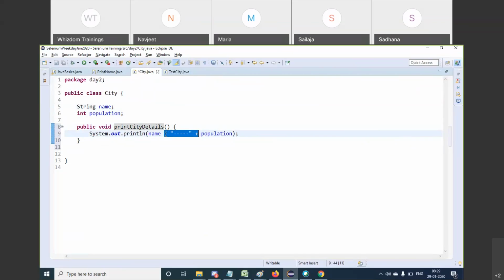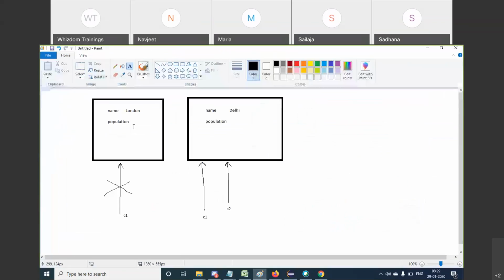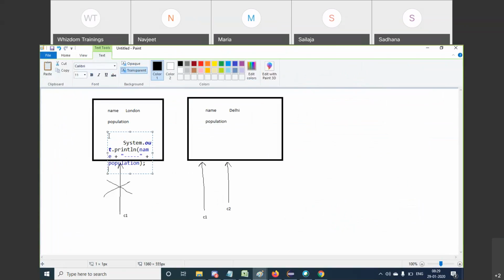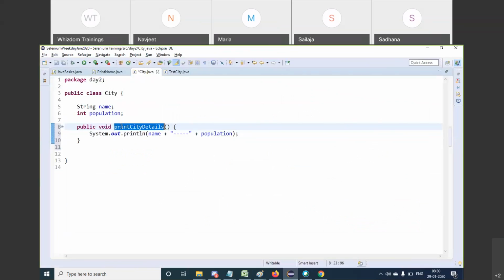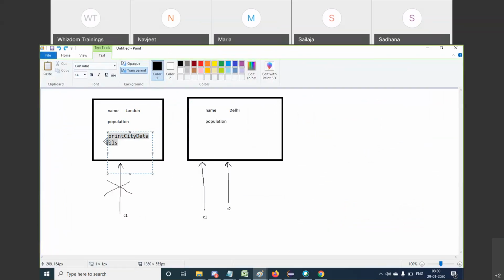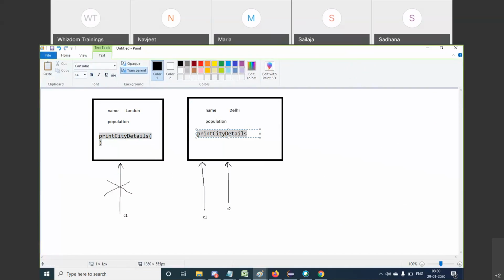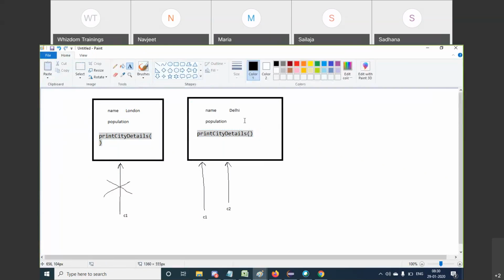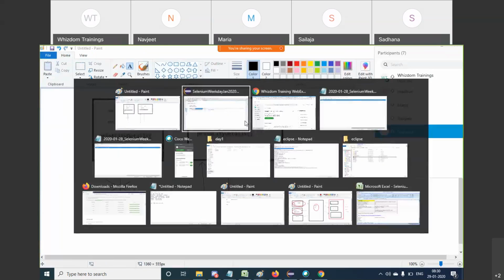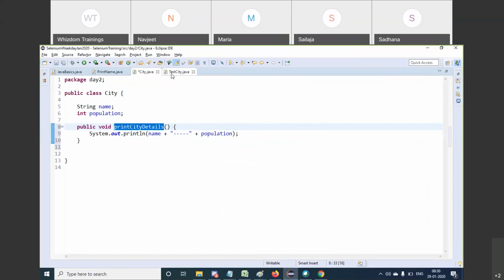All right, and this print city details function will be there inside every object. It depends which object is calling it.